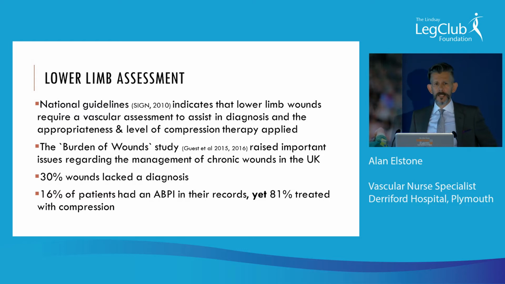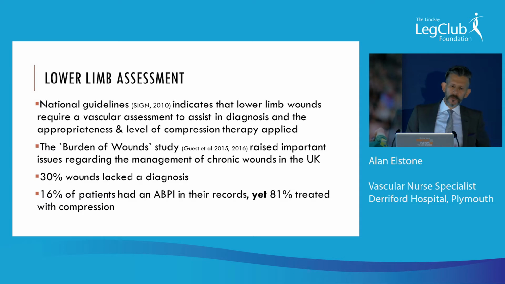And we know from the SIGN guidelines, which have been around for about 7 years, that patients require a vascular assessment to assist in the diagnosis, which quite often boils down to just performing an ABPI. And I think there is a lot of information that we can get before we perform an ABPI, and that often then dictates the level of compression.